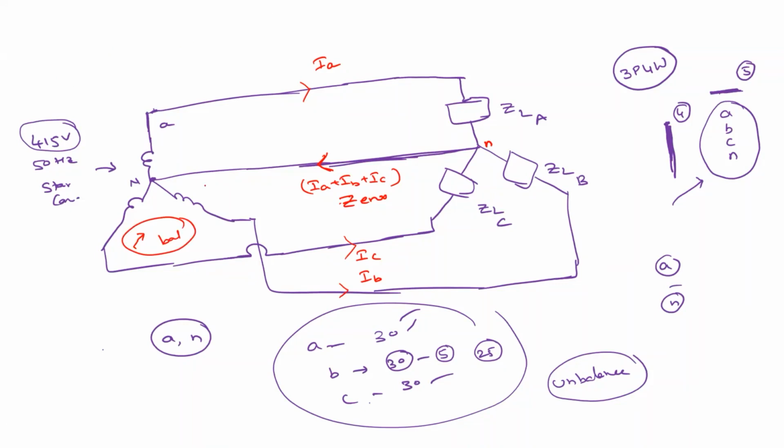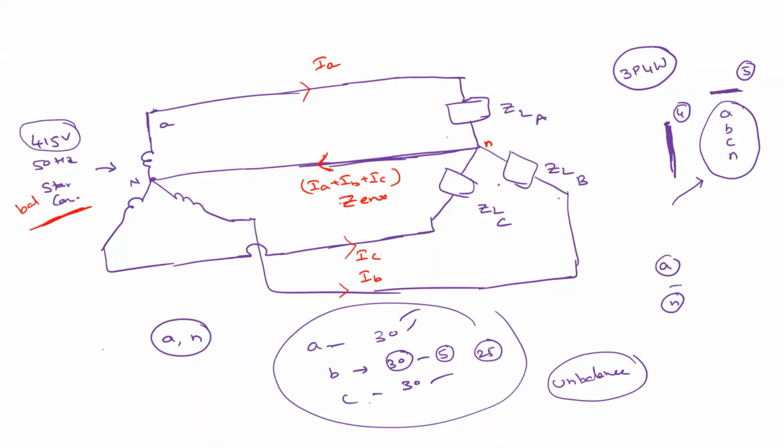If there is unbalance in this source or unbalance in this load, obviously this won't be 0. If there is unbalance in both, this current won't be balanced, right? Right now we are talking about unbalance in the load. In 99.9% of the cases, the load is balanced only. So right now we assume that the load is balanced, but the source is balanced and the loads are unbalanced, right?